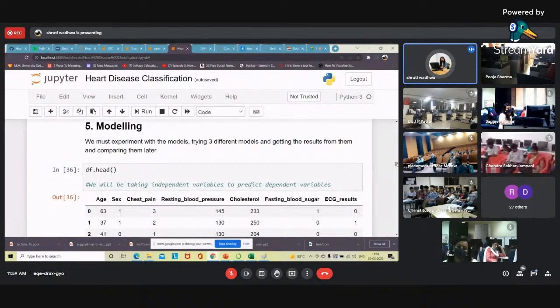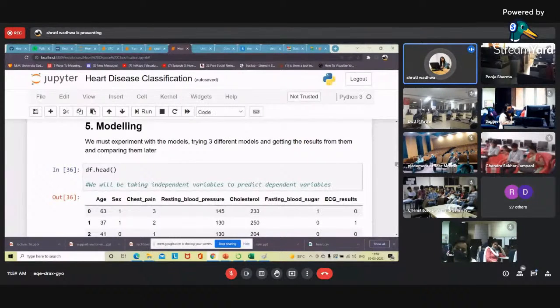For visualization, and even for understanding the data analysis and what we have done, the better approach is to draw the graph and understand from there. It would be very clear from the graph instead of the data. So that's what we have done. And now what we need to do is perform the modeling. For the modeling, we have to experiment with the model.